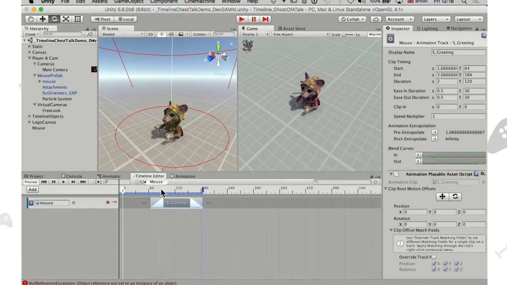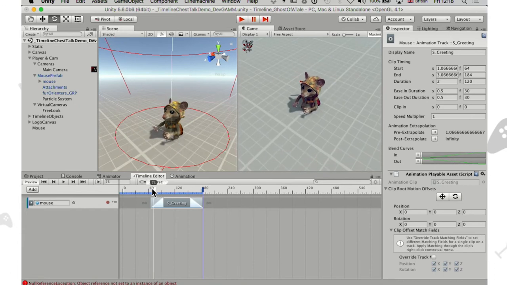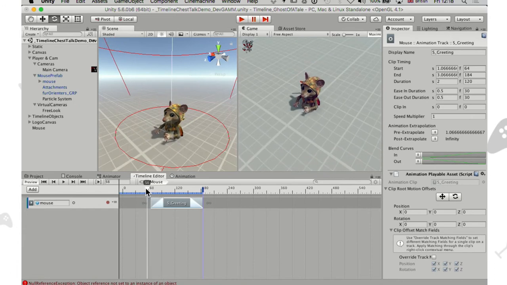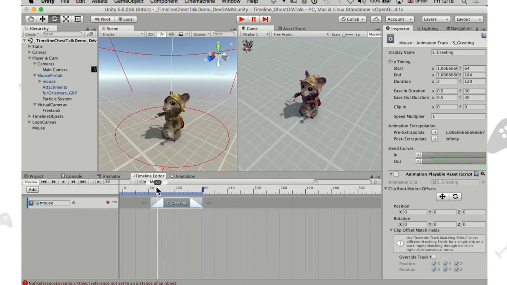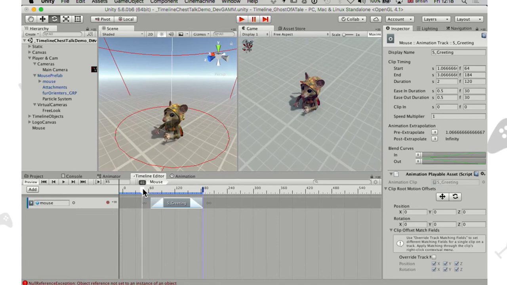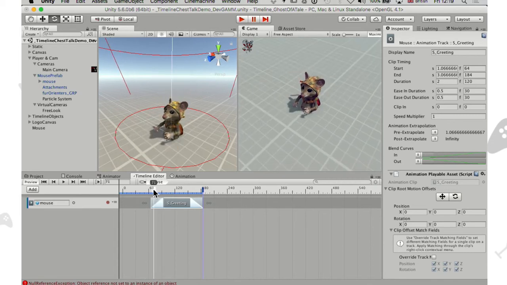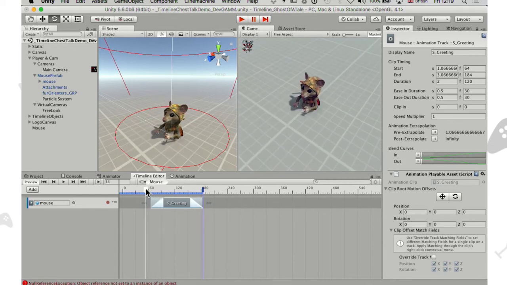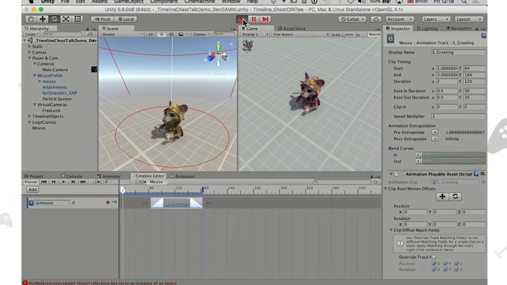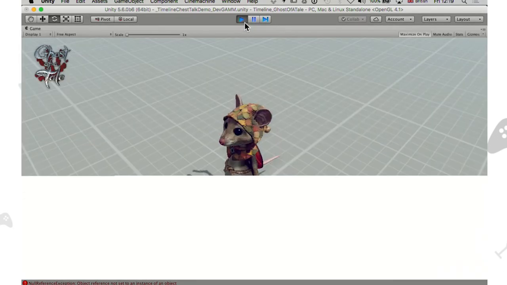But when I blend it, as you can see, it will do this weird thing, because basically it's blending with a state that it doesn't know. Timeline doesn't know which state the state machine is in, because the game is not playing. So when the game is not playing, you will see this weird behavior. It blends with a default pose where it looks like he's hidden in the ground. But if I press play, then everything works as I just showed you.